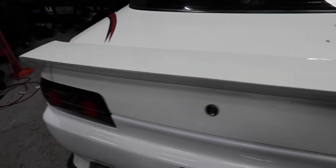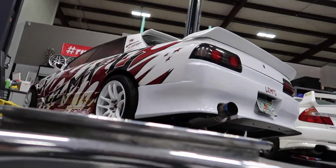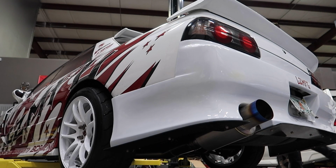Before I take this thing off the lift, let's see how she sounds with a couple revs. The car is warm, by the way. This isn't a cold start run.